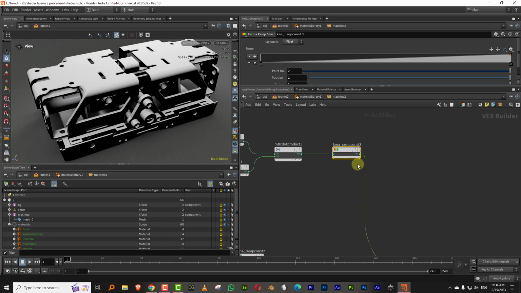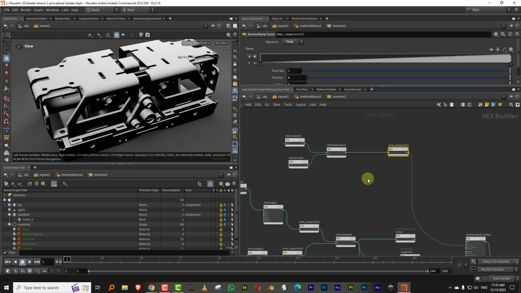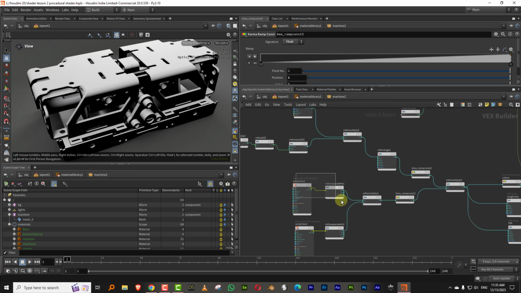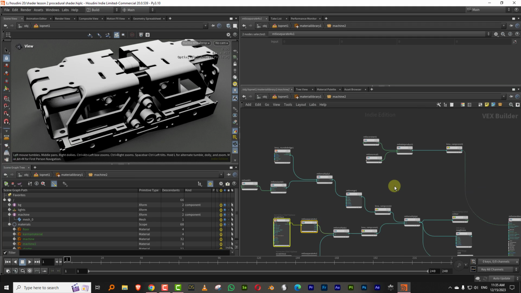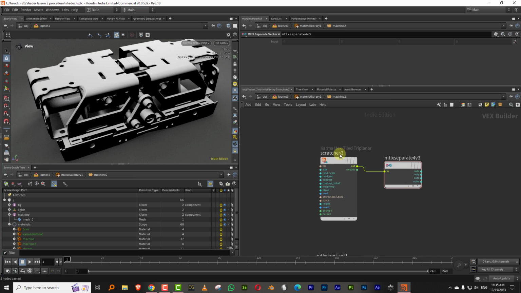Okay, but let's do one thing. Let's take this and multiply it with some kind of a texture. So I'm going to take another hex tile. Let's pick up this much. Let's call it dust.